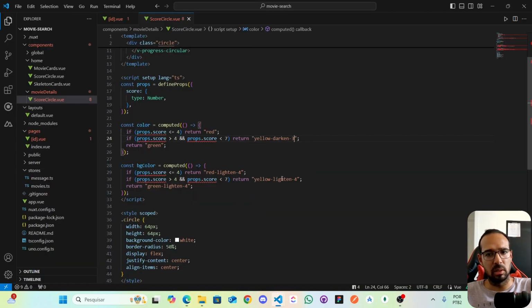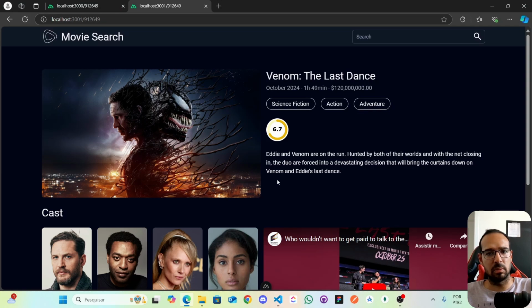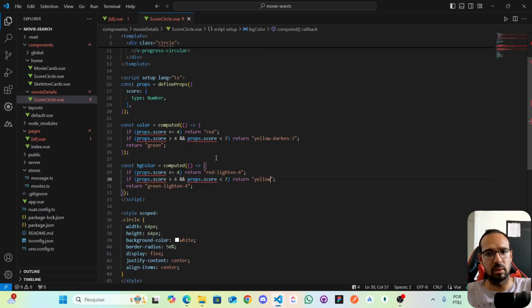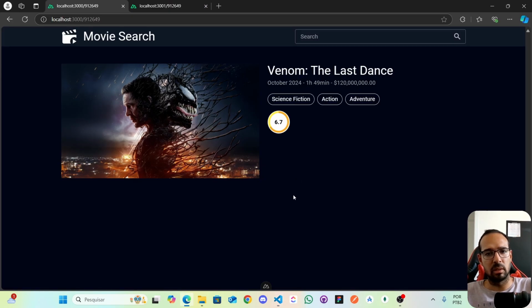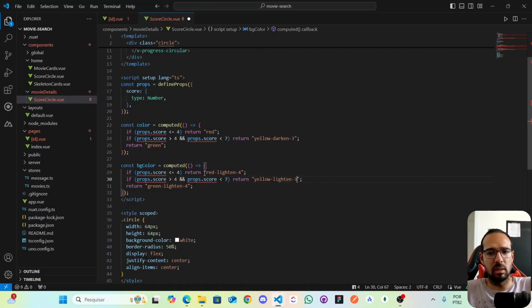background. This is lithium. If you remove and just leave yellow, okay, it's too much yellow. I'm not sure the grade here. If I go to Lithium one, it's kind of a lot.